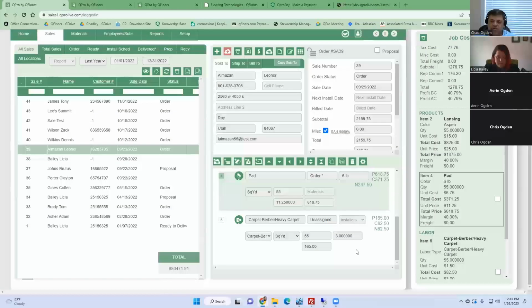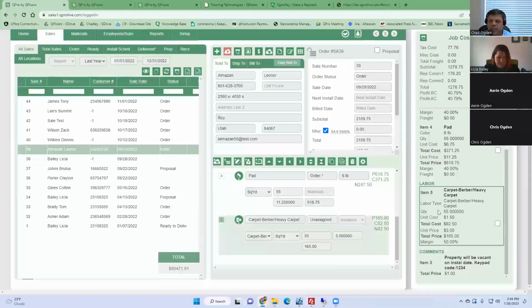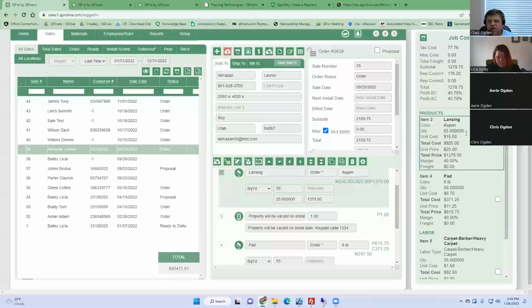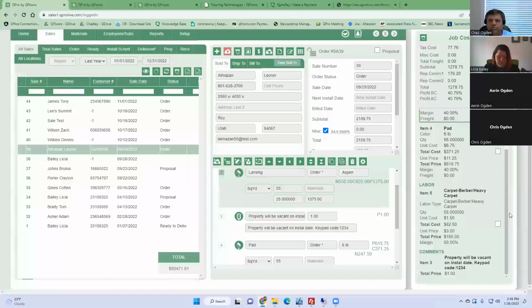If you click on number 5 right here, then it brings over and highlights on the right-hand side the item that you're working on. And then you can just go in here and make any change you want on any one of these lines, right? So you don't have to right click, bring up the screen, make your changes, click OK, then go back to the next one, right click, make the changes, do OK. You don't have to do any of that, right? This will make it easier to modify job costs if you're doing that a lot.